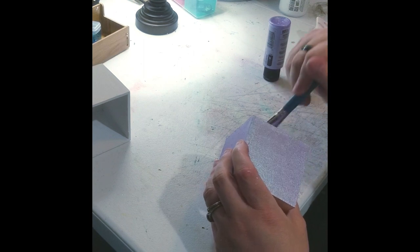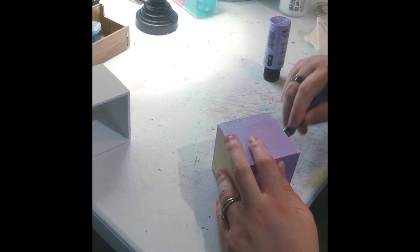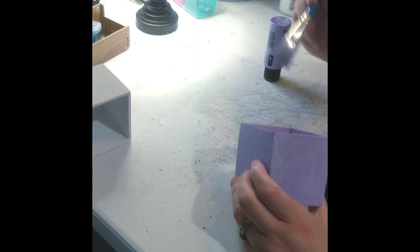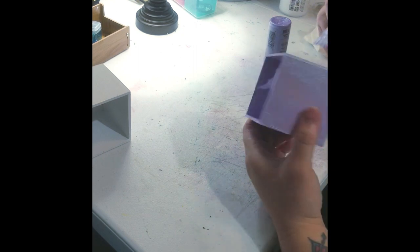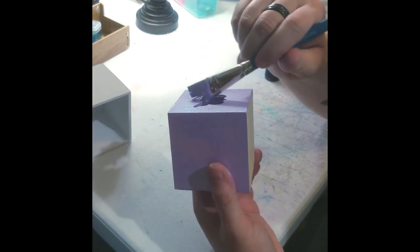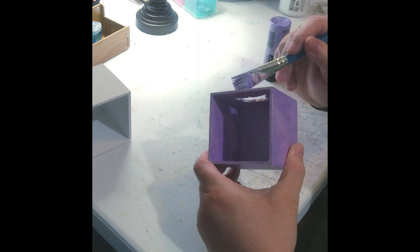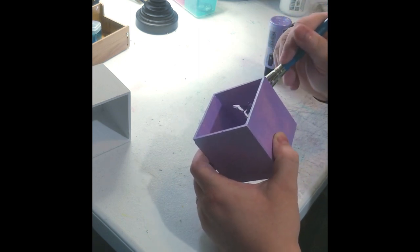Just gonna paint where it needs to be painted. I think I'm liking the way this is coming out looking, y'all. I mean, of course, I will tell everybody they don't have to do it this way if they like it a different way. But I'm liking it. It's subtle, I want to say. I don't know if that's the right word or not, y'all. I feel like it's the right word, but that doesn't mean it is, just because I feel like it is.